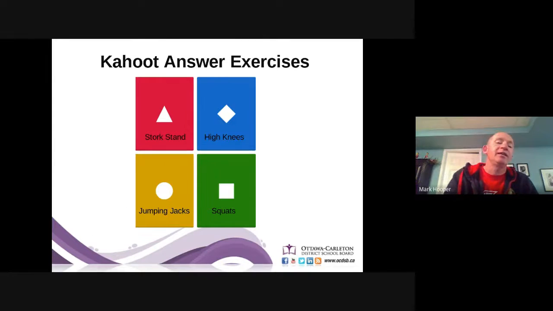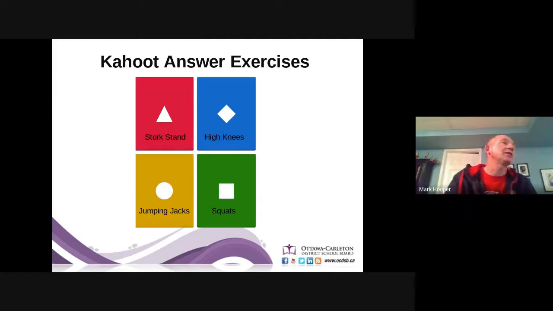You log in on your own device, and you tell the kids to show you what answer they'd like you to answer for them. So if most of them are doing high knees, okay, in the class, you'd answer diamond for them. If most of them are doing stork stands, you would answer triangle, and so on. So this is a good class activity with just one device.